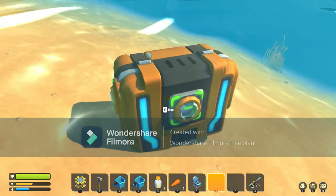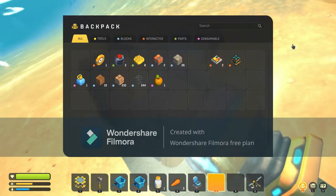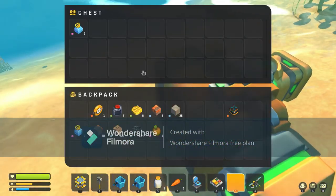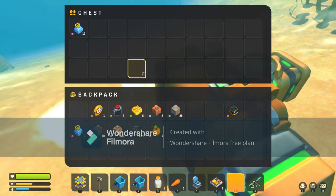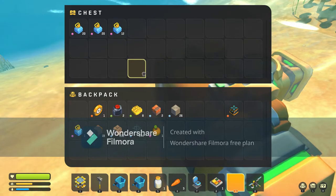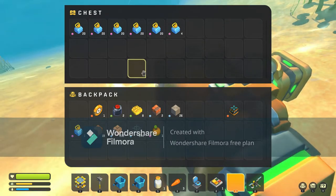Okay guys, we're back at the ocean. So what I'm gonna do is I'm literally just gonna grab these vacuum pumps and leave this to collect some water. I'll let it collect up like 4 stacks. So we'll be back in a minute when we have a few stacks. Okay guys, and we are back.